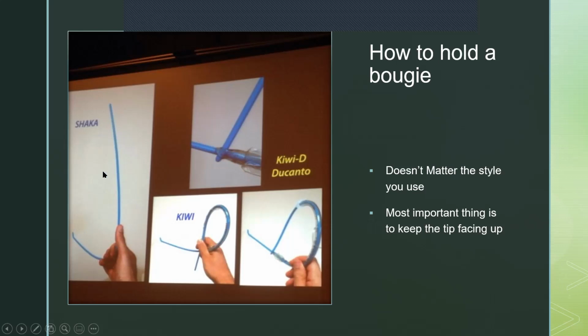Now, unfortunately, we don't have one here, but because it's a long thing, basically you don't want to hold it like a spear and try and get it in, because then the front part is a bit too mobile. So you can't actually direct it to where you want to go. So the first one that you'll see there is the shaka grip. Now the easier way to remember is the hang 10.